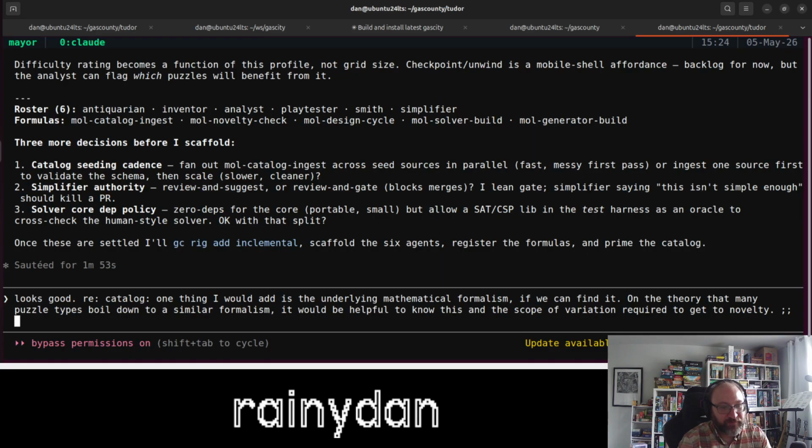Okay, finally, let's see. We've got simplifier authority. Yeah, simplifier. Yeah, let's start with the gate. Let's start with gating and see how that goes.